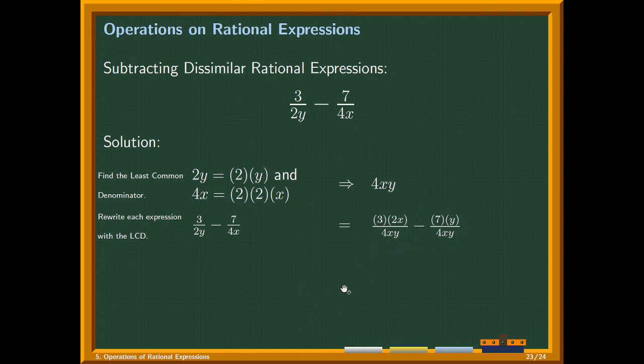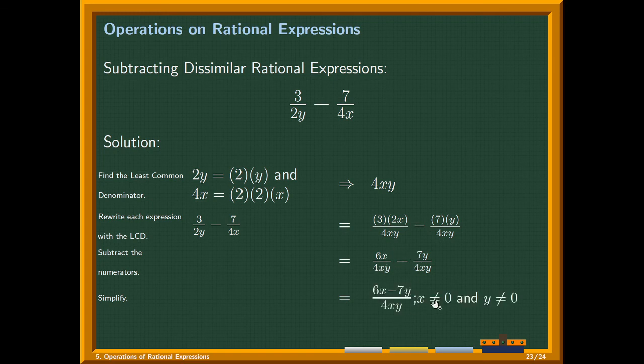So, since similar na siya, we have to add, but this time, subtract na day. Subtract the numerators. So, before we subtract, ato sa simplify, no? 3 times 2x, that is 6x over 4xy. And kini, 7y. Ato i-subtract. And then, finally, our answer, we simplify, we just copy the denominator 4xy, numerator 6x minus 7y.